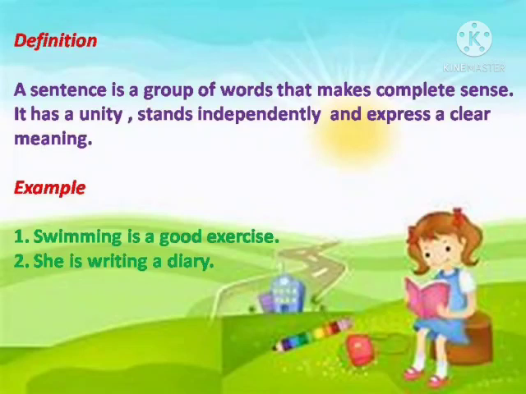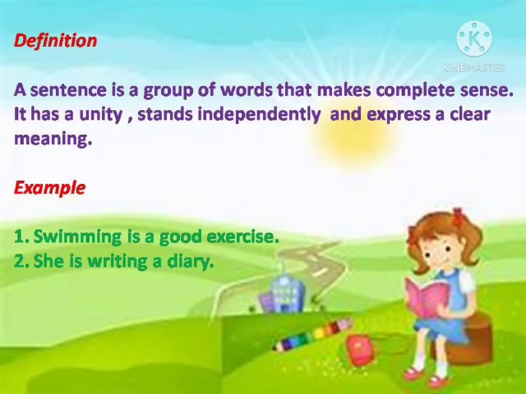So actually students, what is a sentence? A sentence is a collection of words, a group of words. When we join the group of words together, we make a sentence. Okay? After joining those words, that is a sentence, and that sentence expresses a clear meaning and makes complete sense.